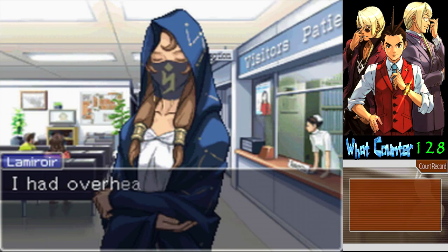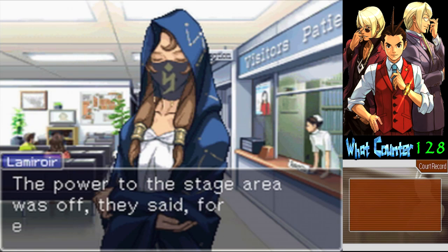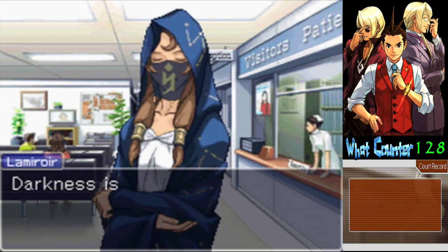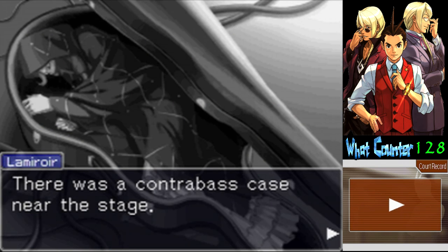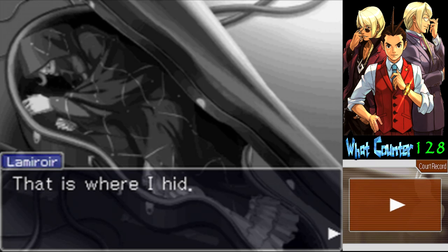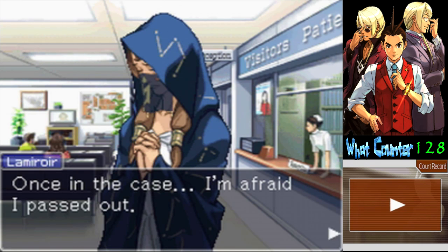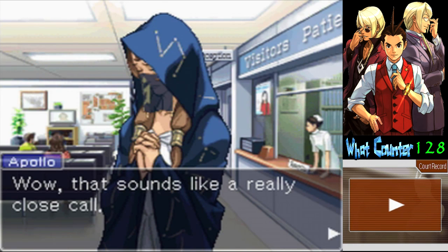Why the stage? I had overheard maintenance people talking. The power to the stage area was off, they said, for electrical work. Darkness is my ally. There was a contrabass case near the stage. That is where I hid. So the assailant couldn't see you. Awesome. I thought they stuffed her in there. Once in the case, I'm afraid I passed out. Sounds like a really close call. How did you close the case, I wonder?